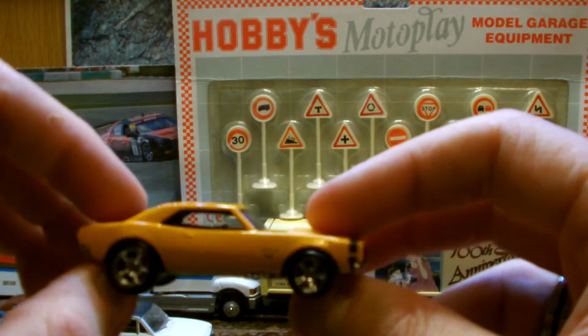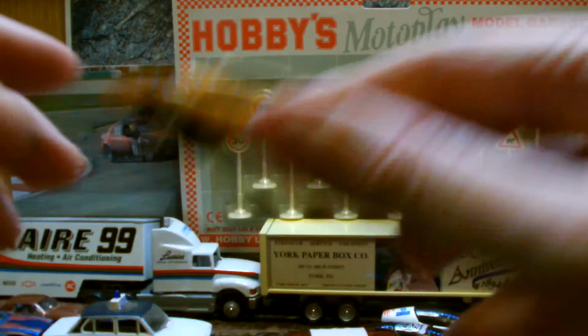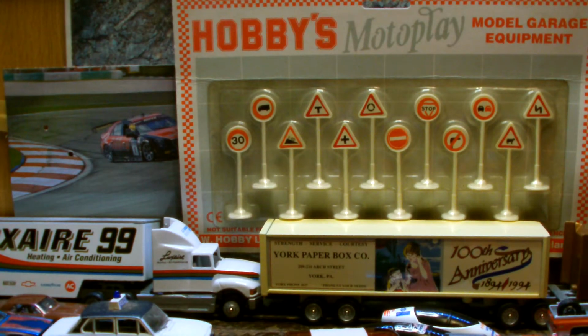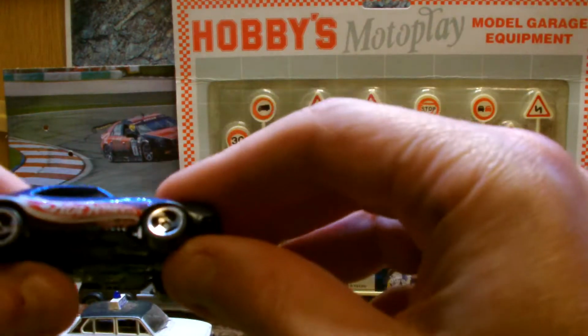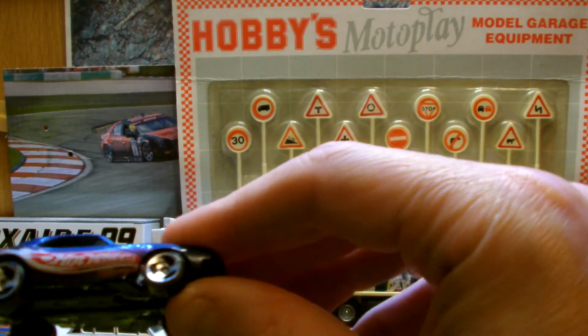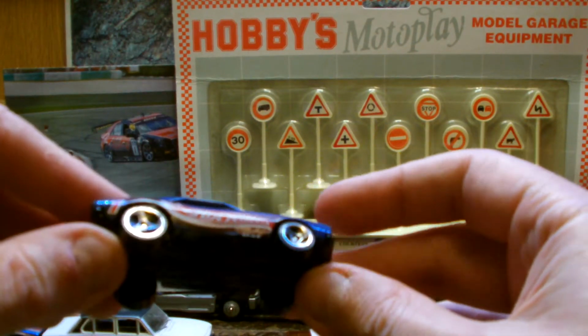That one I did pick up rather cheap. They still go for good money now, but that's a great car. Absolutely great car. 2, 4, 6, 8. So that's 9. This one doesn't really count because that one doesn't count. So I think that's it. That's 9 different Camaro. Oh no, one more. Here you go. 10. Number 1. So it's nice. Got it rounded out to 10 different ones with opening bonnets.